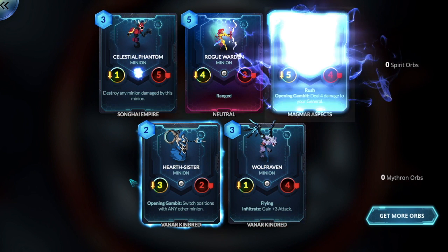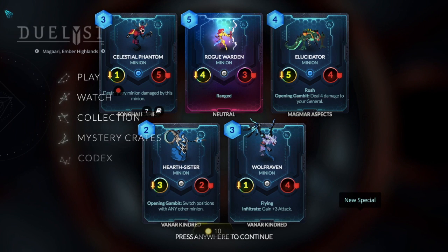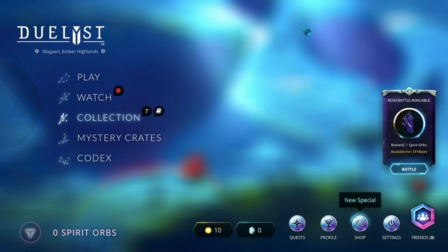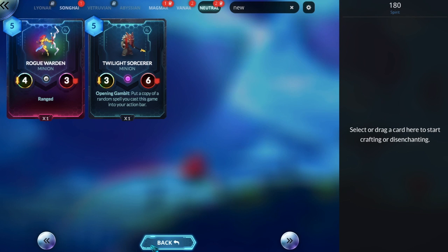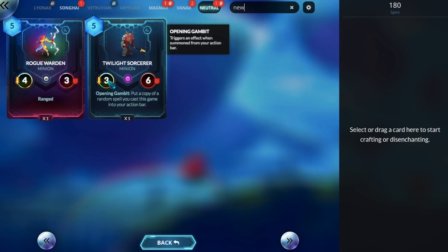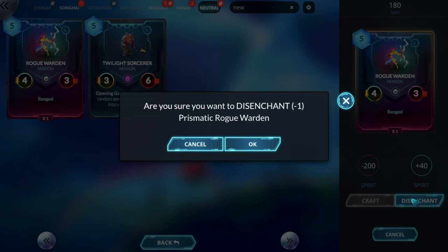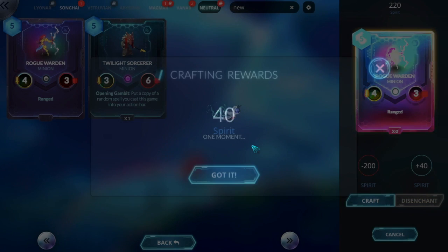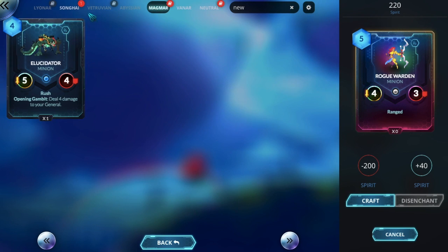Heart Sister's great for Vanar, same with Elucidator and Magmar. We can definitely throw those cards in. We can definitely disenchant the Rogue Warden, because I don't think we can throw anything else into this list. As much as I want to include Twilight Sorcerer, it just doesn't really fit into the line-up. In Combo Ragnarok, we can definitely do that. So we disenchant the Rogue Warden. These are all good to have.